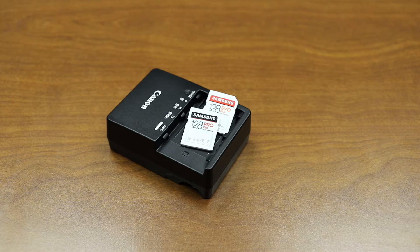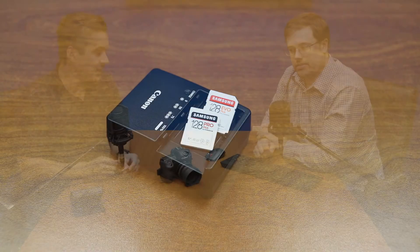SD cards aren't exactly revolutionary — they go in cameras, and we'll see them sometimes as boot options in some servers, although there are a lot of other choices now. A lot of servers are moving to M.2 since it's more ubiquitous and a lot cheaper. The price on M.2s has definitely come down and they're much faster, but SD cards using this standard still get you up to about 100 megabytes per second in read.